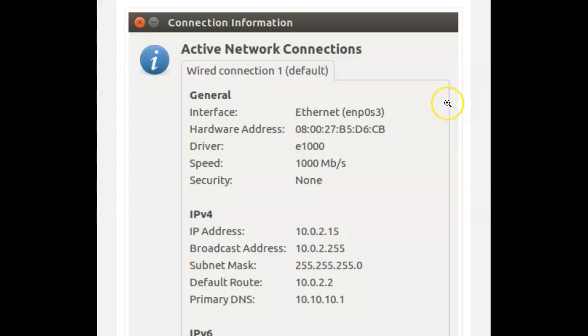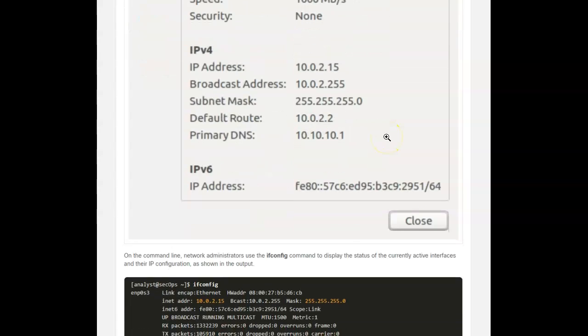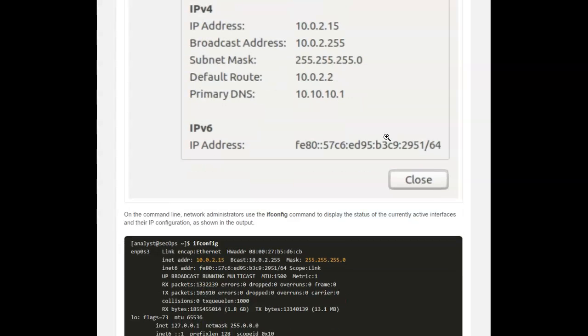Again, you get the same information. You get told what the Ethernet connection is, what the interface is, and what its MAC address is. Even if it doesn't say MAC address, hopefully when you see that number, it automatically triggers that. Then you get the IPv4 and IPv6 information.